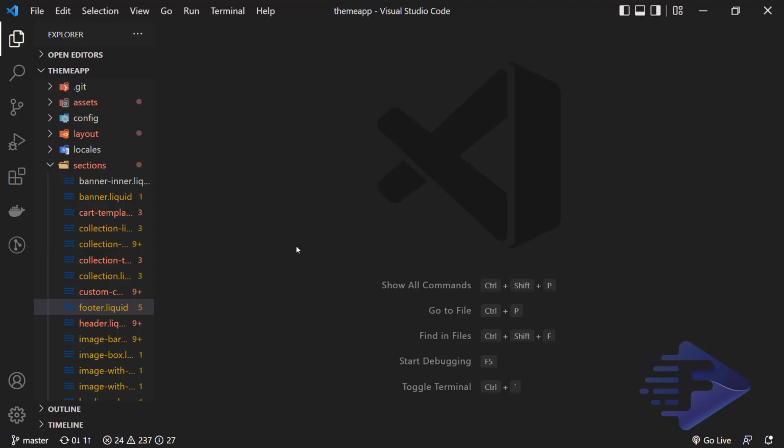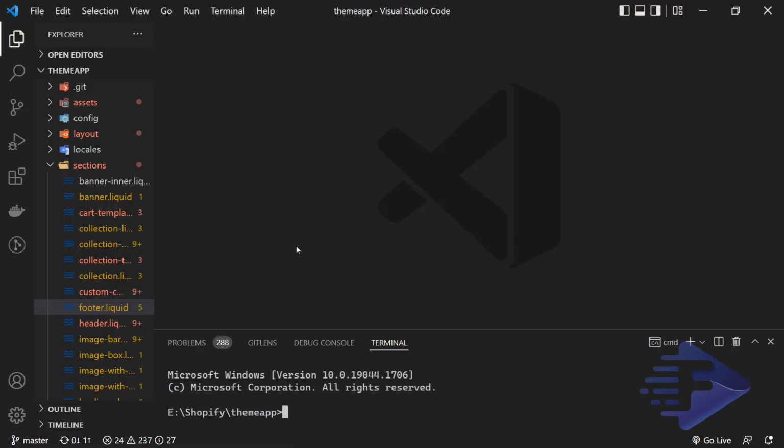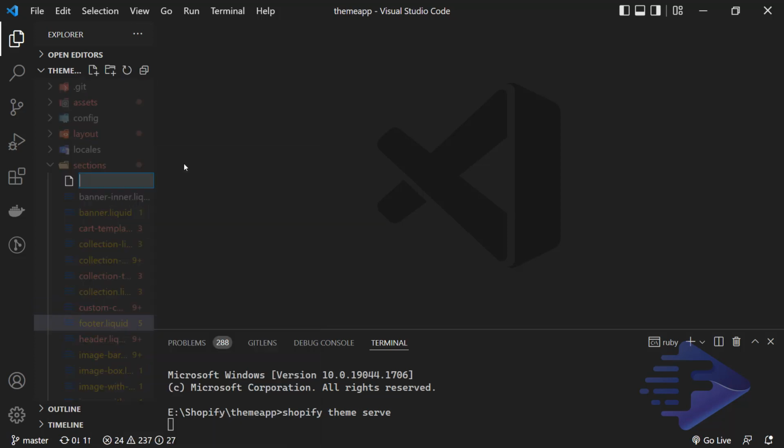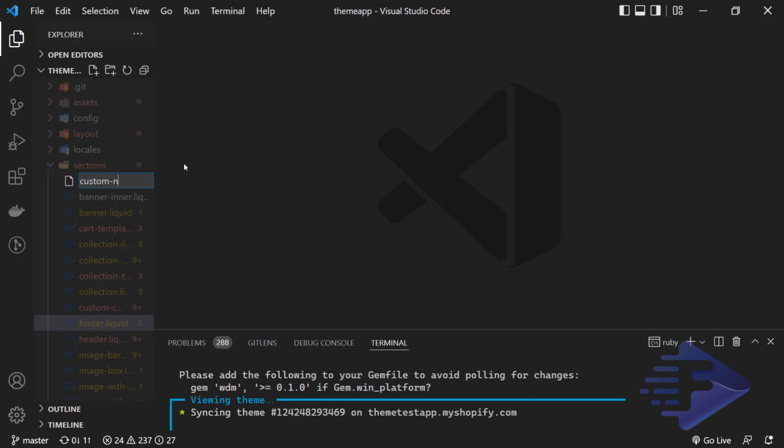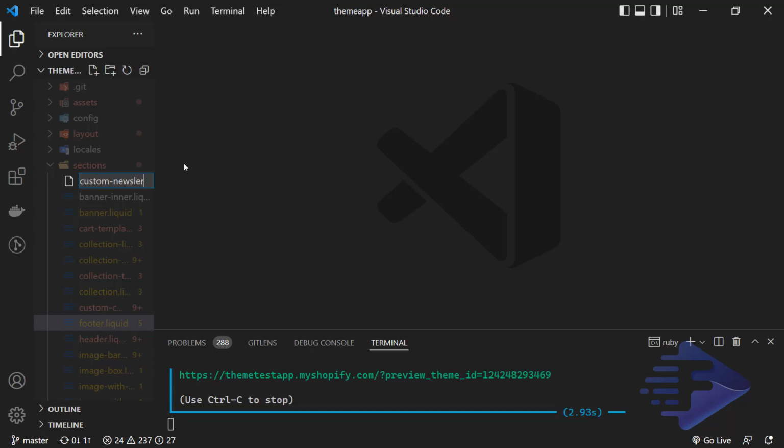What I'm going to do is run our Shopify theme serve command. Then I will create a new section here. Let's say custom newsletter dot liquid.